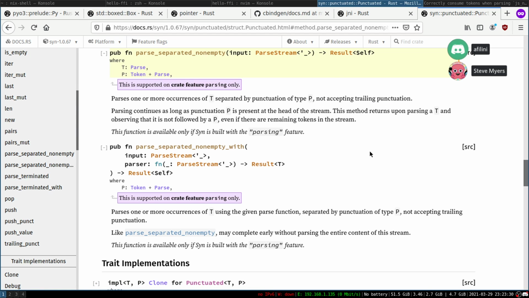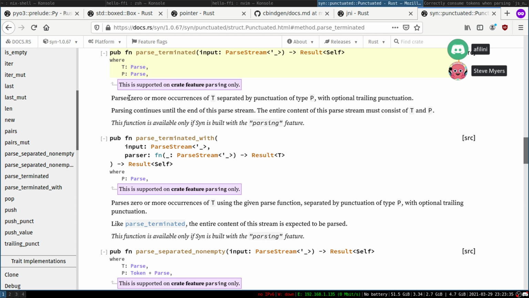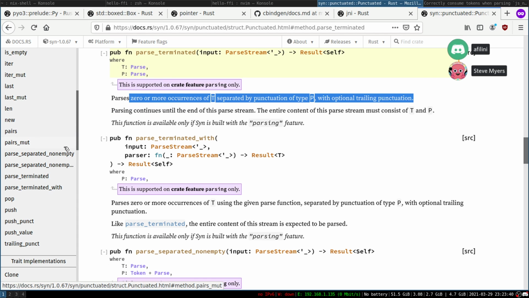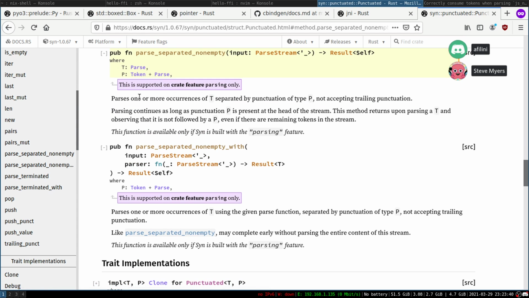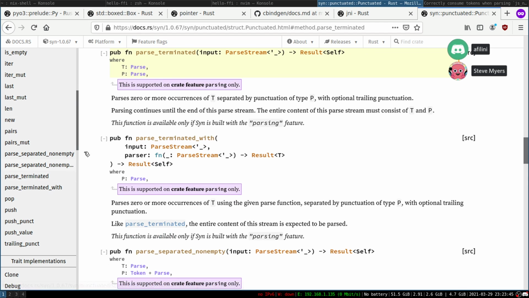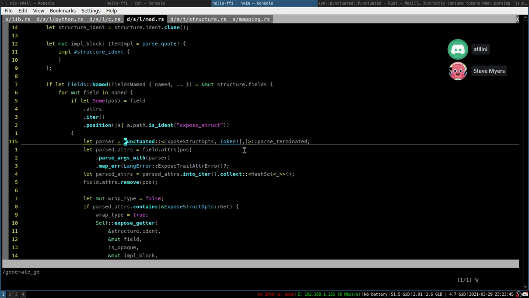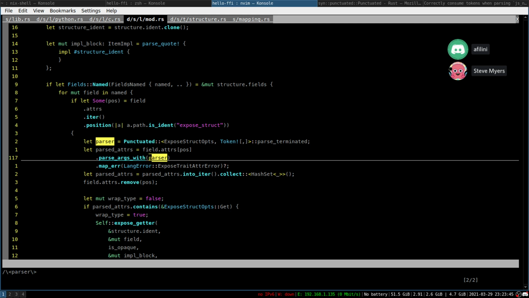So depending on what you need. In our case, you could also expose a structure with no options at all, so we use terminated because we want the 0 or more. In other cases, if you always need at least one, you're gonna use the other one. Doesn't really matter. And this is the parser.